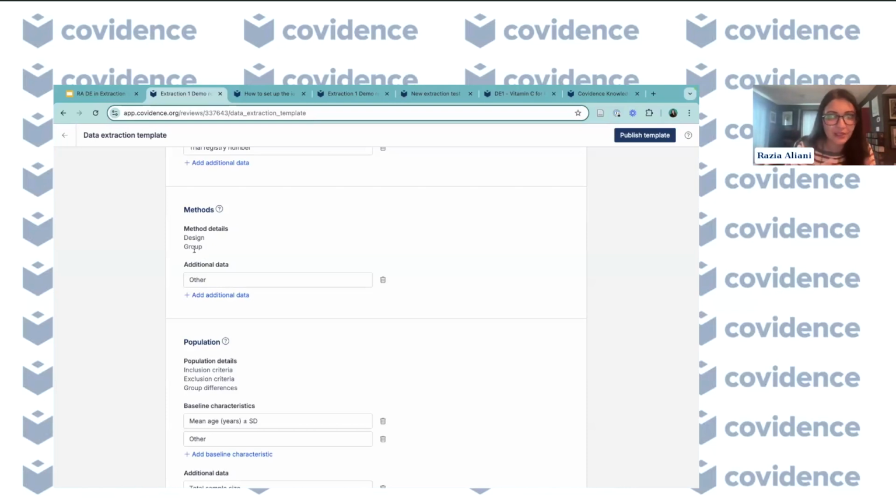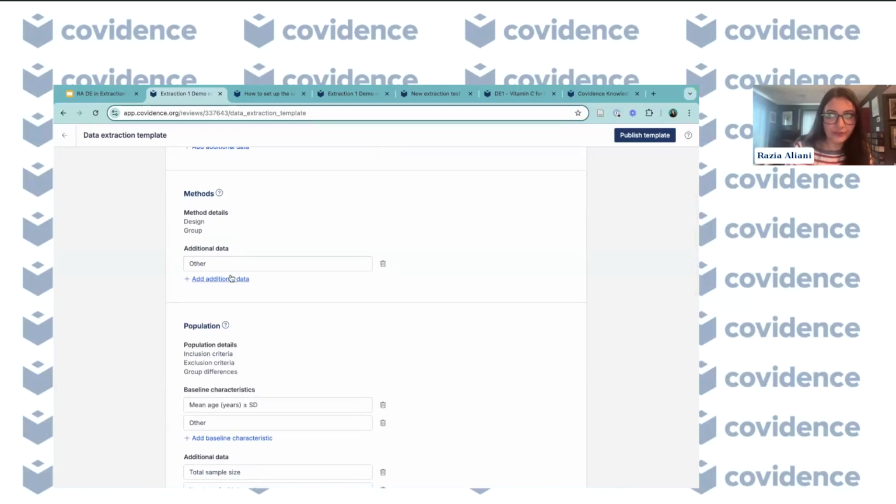Parallel is when there are two or more groups that are receiving different interventions at the same time, and the crossover is when two or more groups receive the same intervention but in a different order.